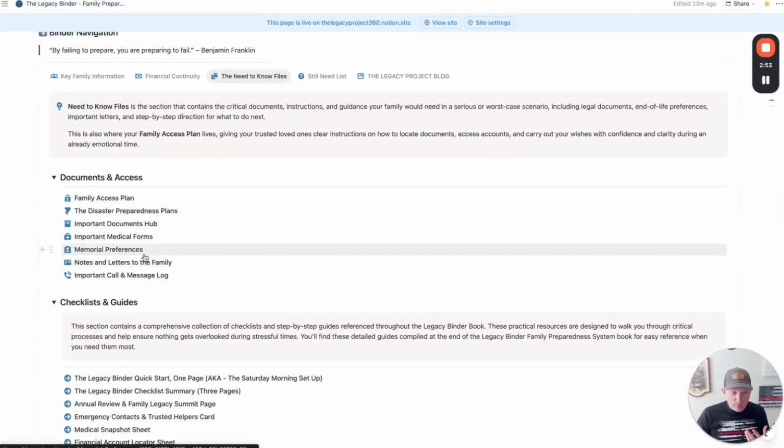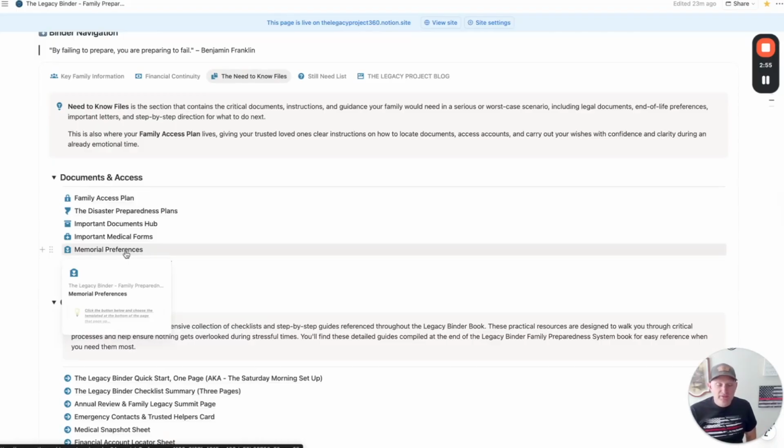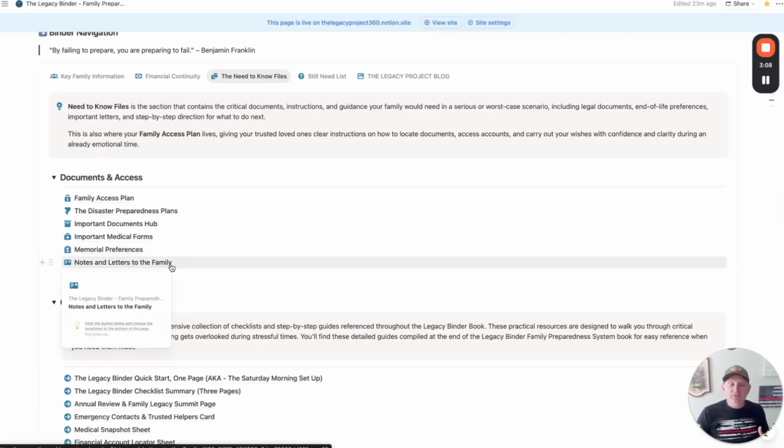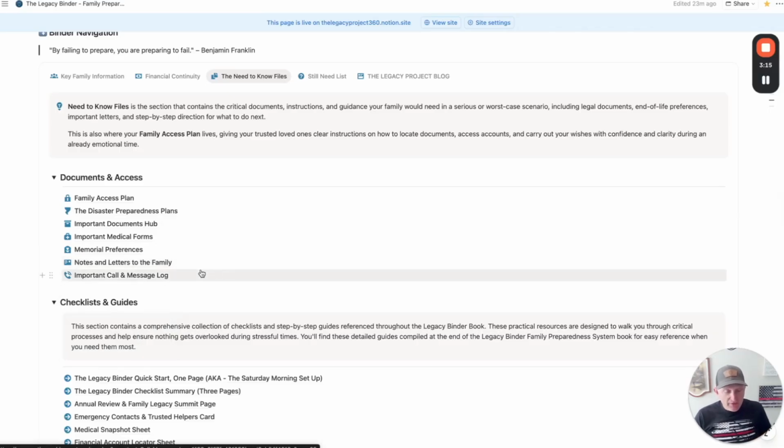Okay, other things here, we have memorial preferences. If you actually have memorial preferences, just go ahead and put them down. Most people don't, oddly enough. I've been to so many calls with people in their older age who haven't ever talked about memorial preferences. These are notes and letters to family that you might want them to read. If something has happened to you, that's a place to capture those. And then this call log and message log was built specifically for if you're going through one of those situations where someone has passed away and you need to make a bunch of calls to get things set up for memorials or funerals or things like that. This is an area where you can log all that so everybody in the family knows what has been taken care of.